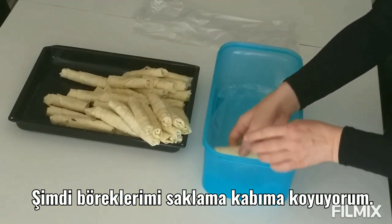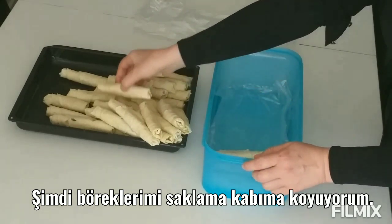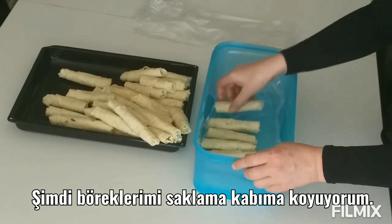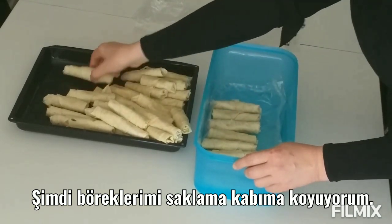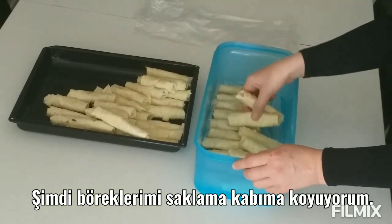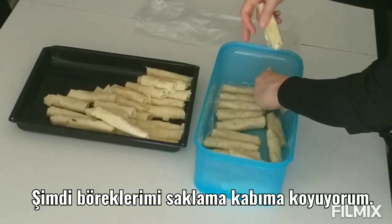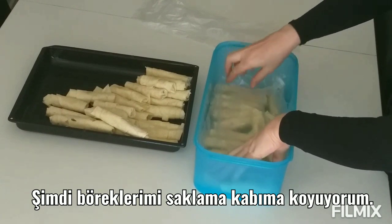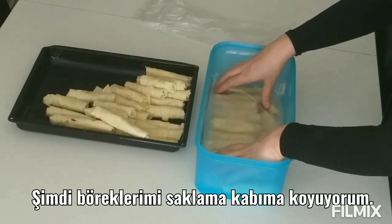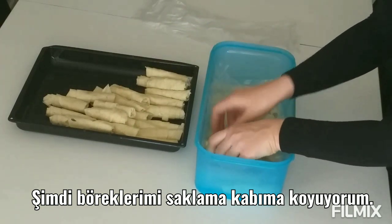I put my boreks in the storage container after wrapping them. Then I will keep my boreks in the freezer for at least 3 or 4 hours. You can keep these boreks in the freezer as long as you want. These never break in the freezer. I put freezer paper between them so that they don't stick together.